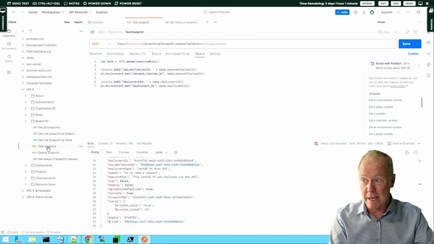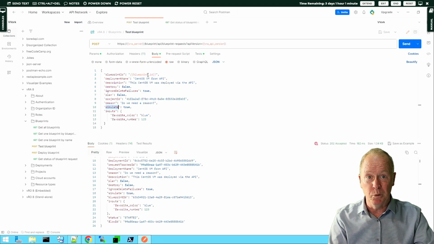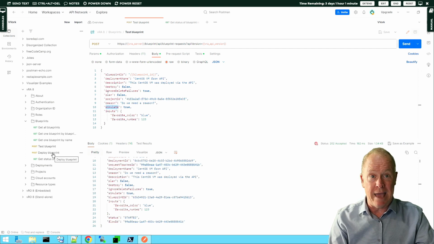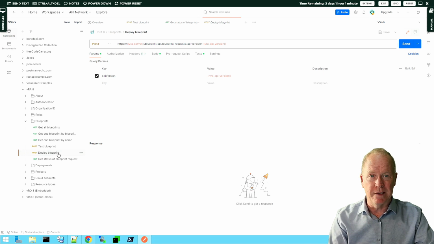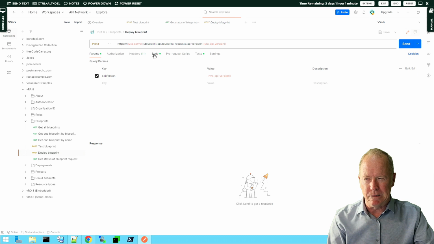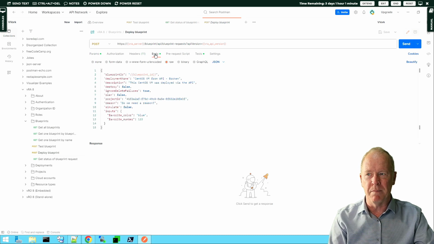All right, you'll recall in the previous video, we saw how to do a test of a blueprint. And one of the key things that we need to do a test was our body had to specify the blueprint ID. The same thing is true when you do an actual deployment. So if you look at this REST request, it essentially looks like the previous one with one tiny difference. They are identical in terms of the URL. They are almost entirely identical in terms of the body. So just like test blueprint needed the blueprint ID, here once again we need the blueprint ID.